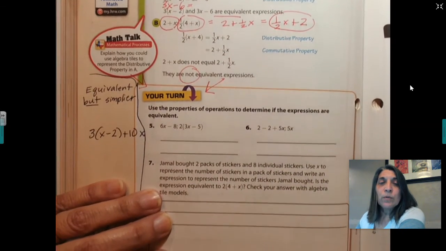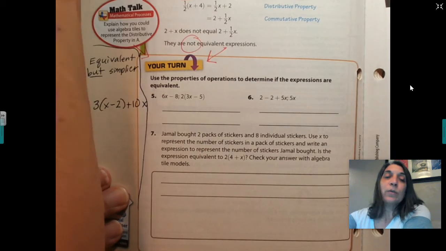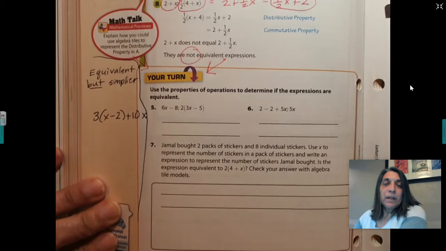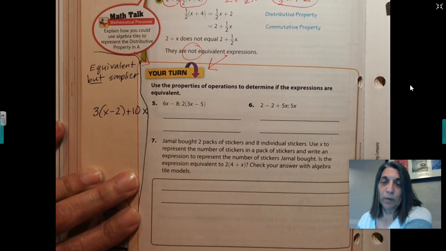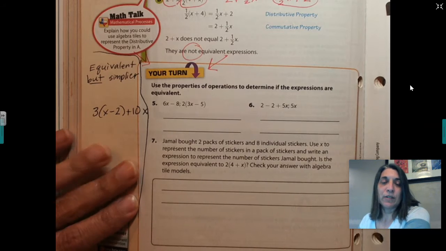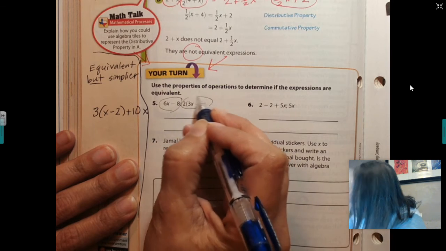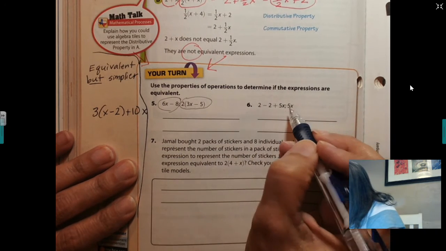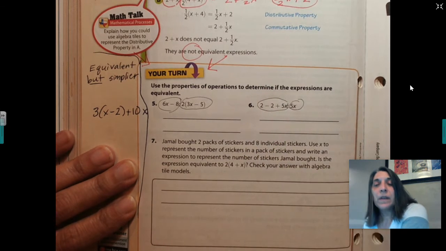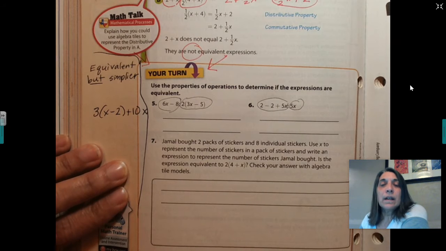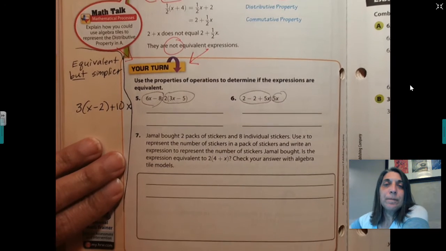So I want you to take a minute, and I want you to solve these two. And I'm going to ask you to do the same thing that they did up here in the example: use the properties of operation. So can I rearrange things? Mostly you're using the distributive property. You might be using the commutative property to rearrange things to find out if this is equivalent to this. See the little semicolon there? Over here, the semicolon is harder to find. Is this equivalent to that? Okay, and then I want you to pause it and write out whatever work you need to, and then come back and we'll go over it.